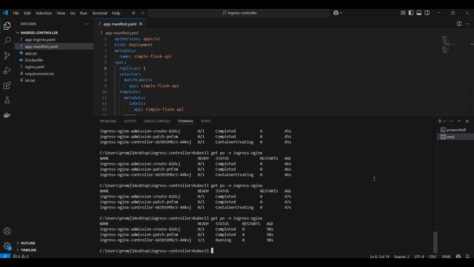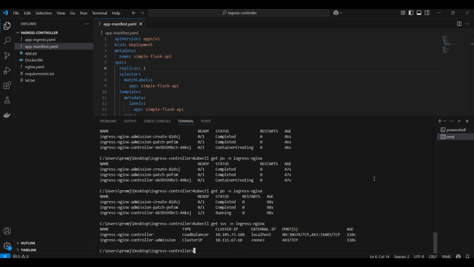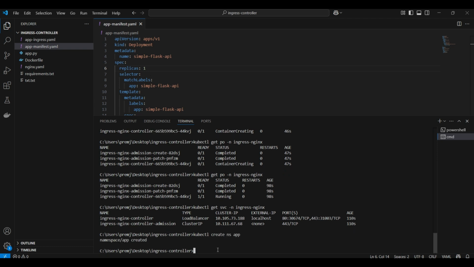My next step is I will see if the service for the Ingress controller is created or not. As you can see, the Ingress is right now pointing to my localhost. So whenever I deploy any application and point it to the Ingress controller, that Ingress controller will be pointing to my application. I have created one namespace named app.